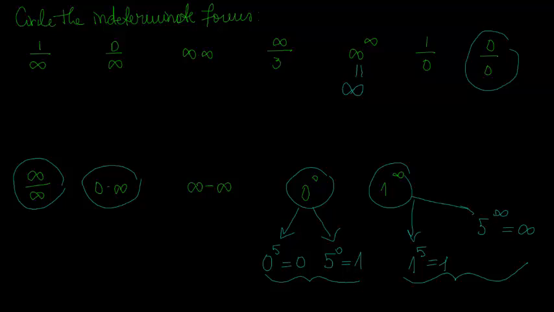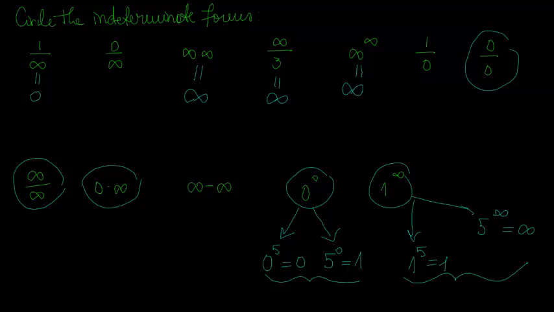How about if I take infinity and divide it by 3? Well, that's still going to give me infinity. So again, this is a determinate form, as well as infinity times infinity. That too just equals infinity. Now, what is 1 over infinity? Well, we saw that this is a perfectly defined form, namely 1 over infinity in the limit equals 0. Think of the graph of 1 over x. As x goes to infinity, that approaches the horizontal asymptote of y equals 0, and therefore we have that 1 over infinity is 0.